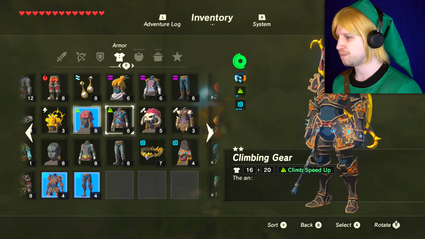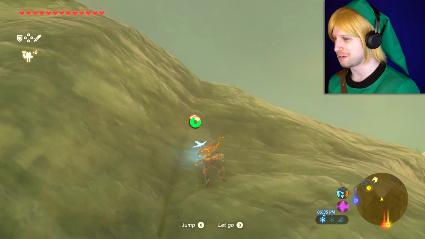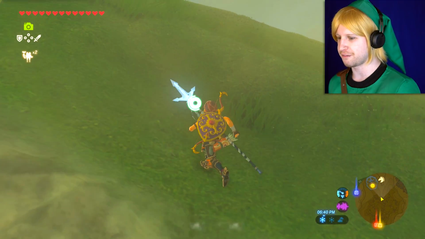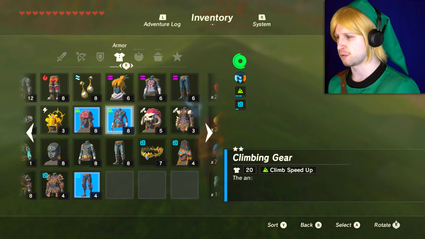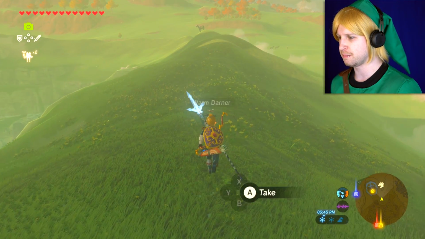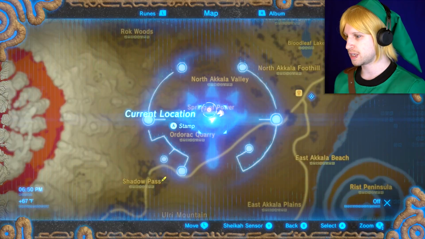Whoopsie daisy, there we go. Our double climbing armor. Oh man, he's actually a lot faster. That's really cool. Okay. I think also I do actually gotta find some time to go and grab ourselves the, like, I think we can get some more sprinting stuff, right? I'm gonna put this beautiful armor on just so that we can sneak up on these bugs, because you know we need them. We need all the bugs we can get for quests.